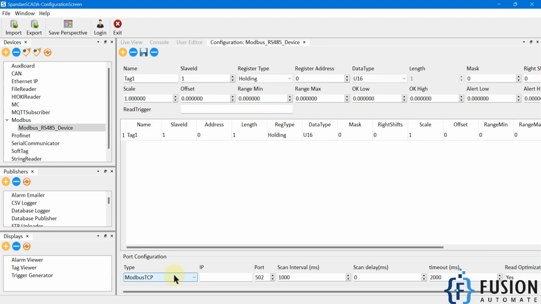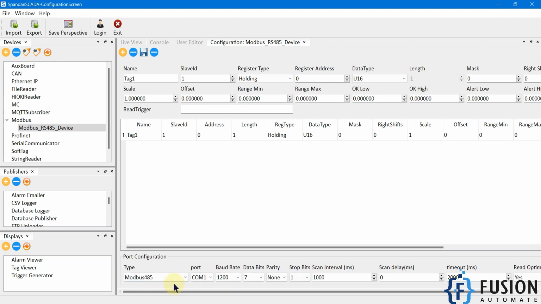We are going to communicate with a Modbus serial device, not a Modbus TCP device. So here we have to change it to Modbus 485 to communicate with a Modbus serial device, or RS485 device, or Modbus RTU. And here I'm going to change it to COM2. The baud rate is 9600, data bits 8, parity none, and stop bit 1, and the scan interval is 1000 milliseconds, so it will scan our data every second. Okay, so it's very fast. You have to set it, and after that you have to save your port configuration.